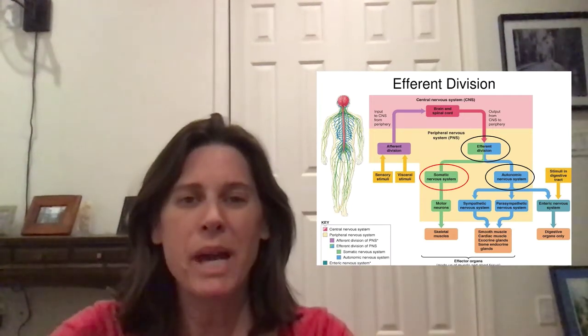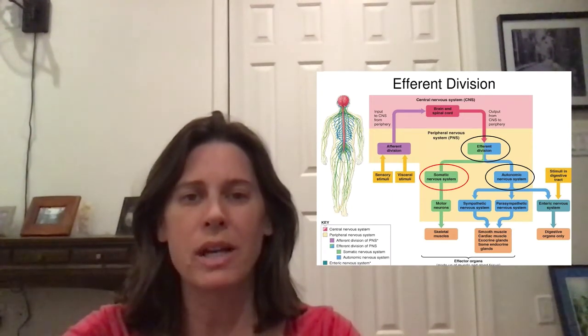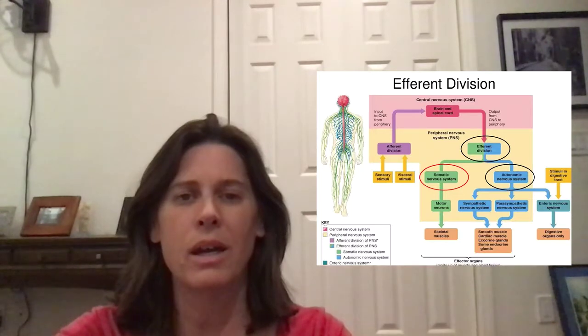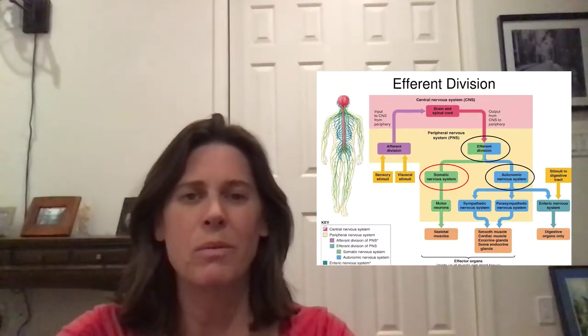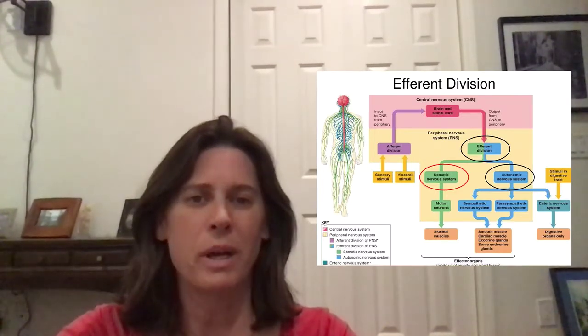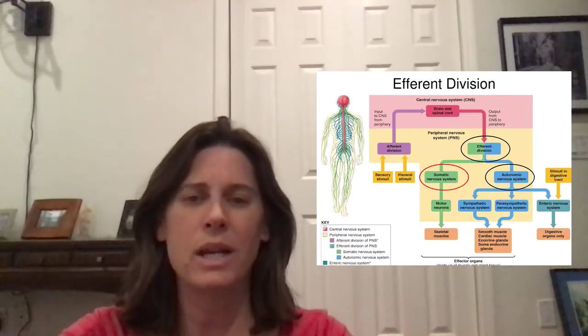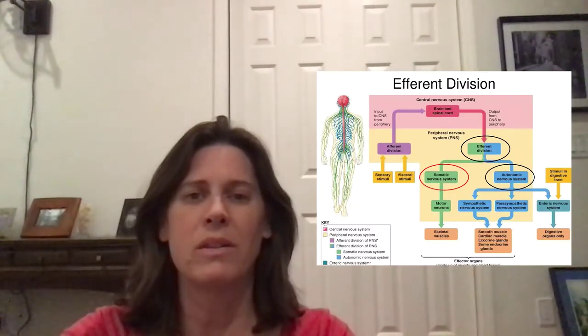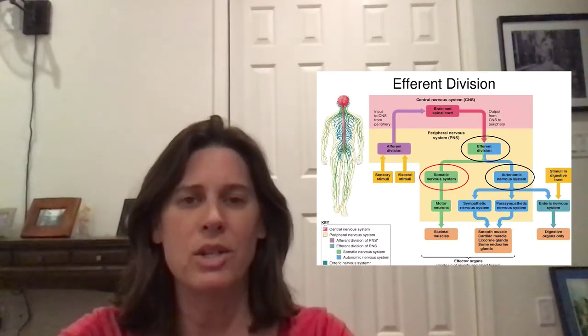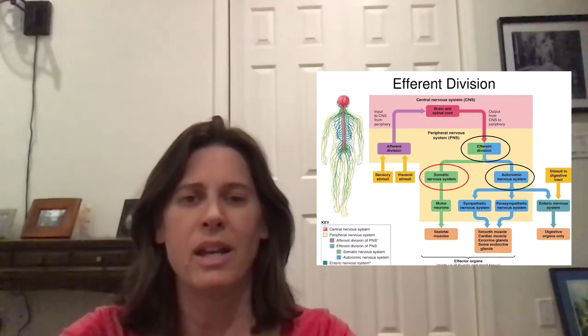Okay, everybody, we're back for part 2 of the lecture on the spinal cord and the peripheral nervous system and the autonomic nervous system. We have just been talking about the spinal cord and its structure and how it's arranged. And then we also looked at how the afferent system can stimulate and bring information toward the CNS and how we get a response.